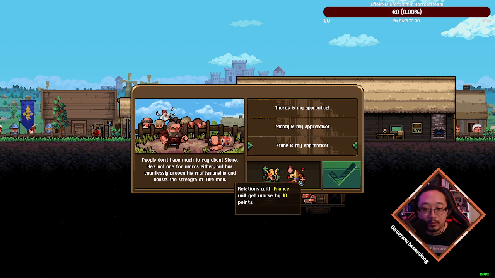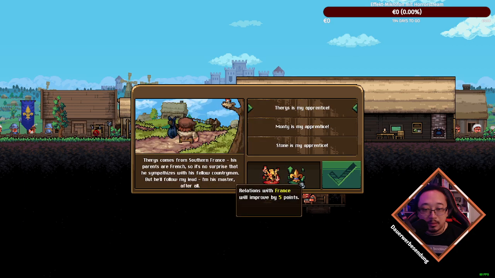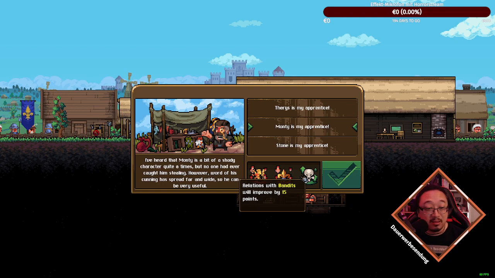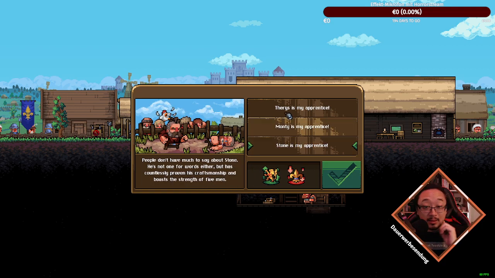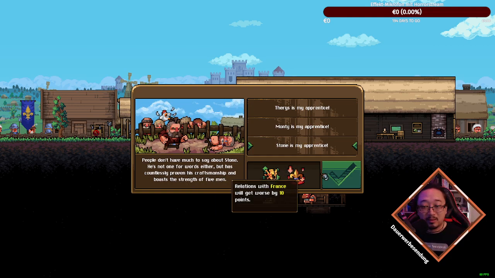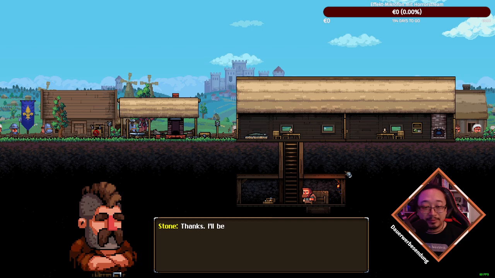So, höchste Geschwindigkeit. Uh-huh. 10, 10. Bandits? Ja, nein, ich glaube, ich nehme mal Stone. Ich nehme Stone.